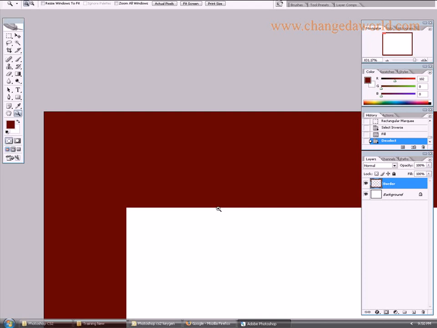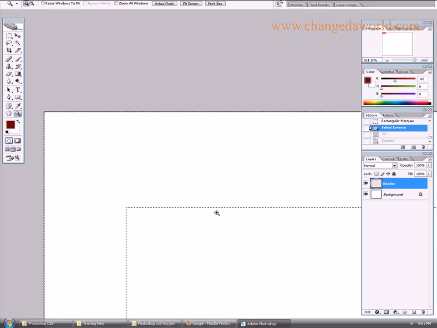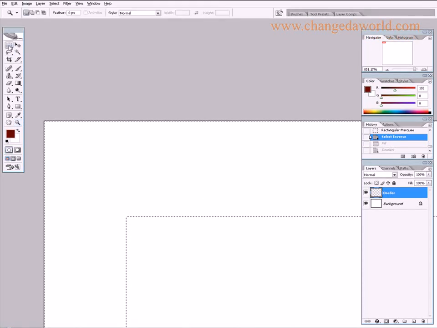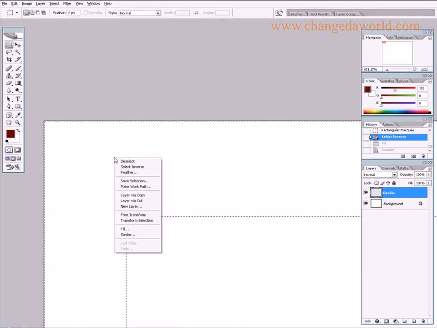So what I can do is, let me first undo the selection, undo once again, and to undo on Adobe Photoshop you can always use Alt Control Z. Alt Control and Z. Alright, so let me say I want to smooth these areas. So what I can do is, let me select the marquee tool, right click here, select the option feather.